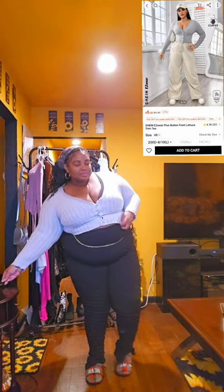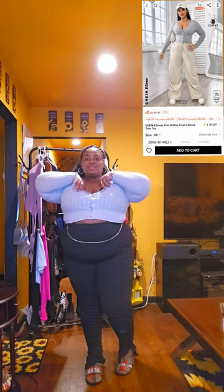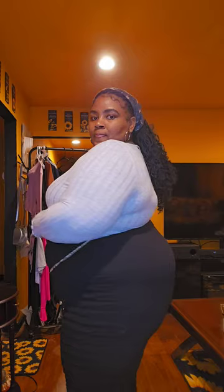I have this shirt that I think is a little too revealing for me — it'll look better on somebody with a smaller chest, but my chest is just all out. I don't really like that, but I mean it's a cute shirt. It's just too much of my boobs out, and it's also going to rise up really fast.